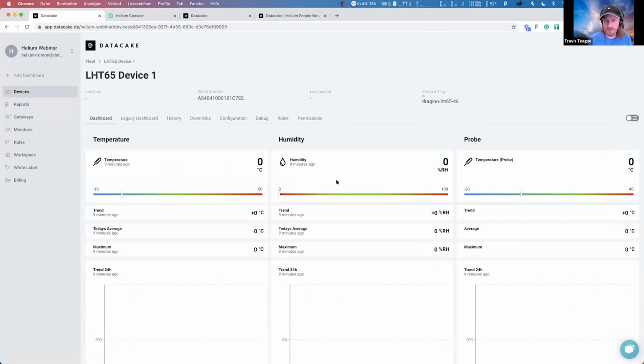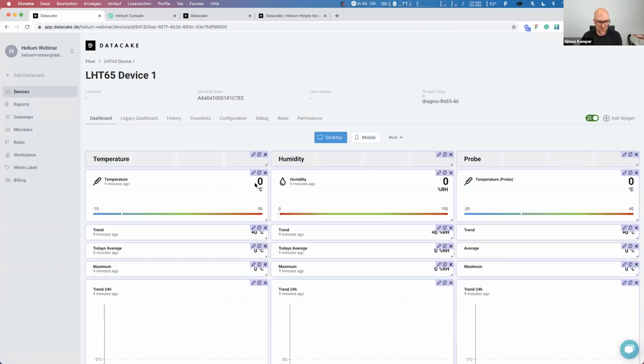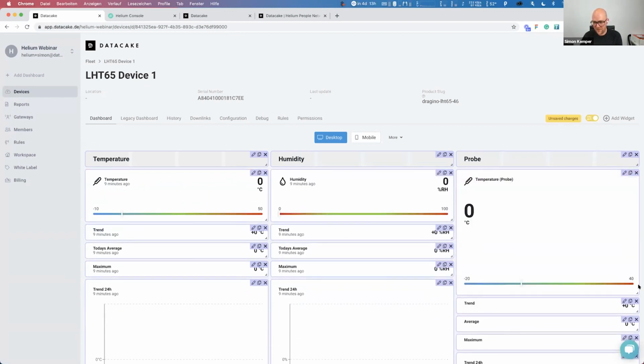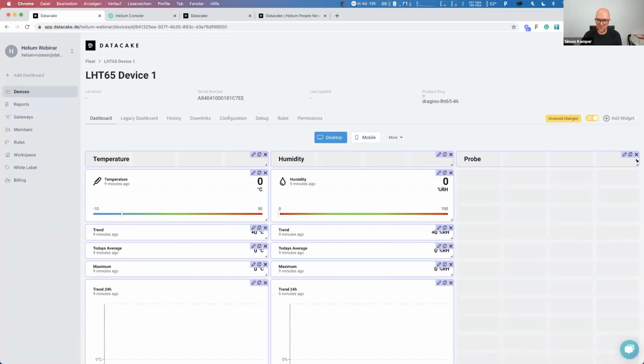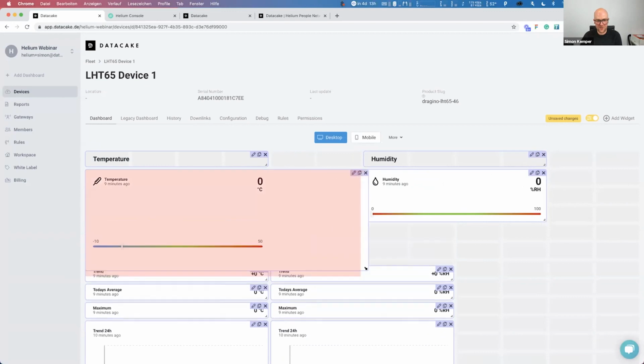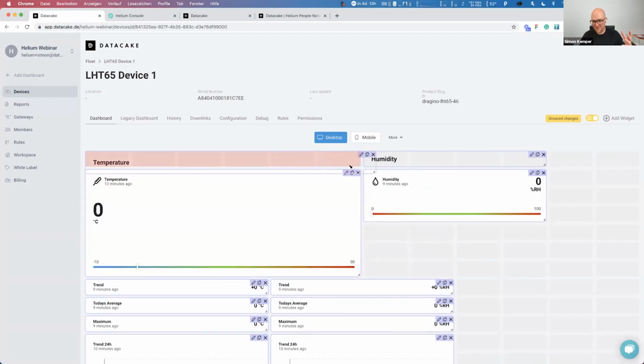As we were talking about, everything comes out of the template: the dashboard, the fields, everything. But we allow modifications to the dashboard. And for that, we've integrated a very flexible and user-friendly designer into Datacake, where you can drag and drop things around or delete things, make them larger. So that means you could create the dashboard how you want it to look. The sensor has a probe. We don't want that probe. So basically we take everything out, and we could also make things a little bit larger, so that super important numbers are very, very big or stuff like that. And you can take out the things that you don't need.